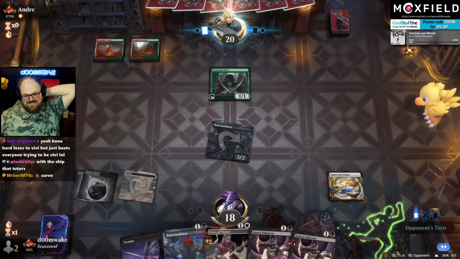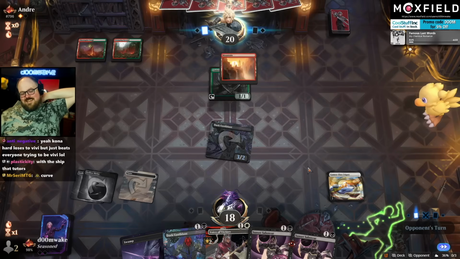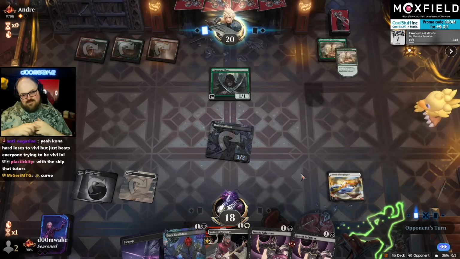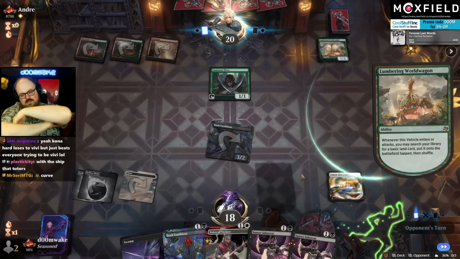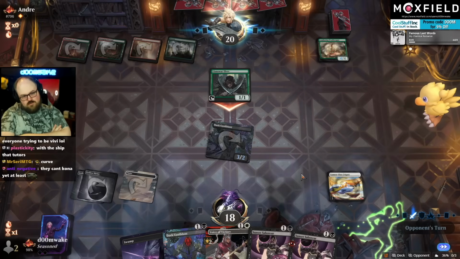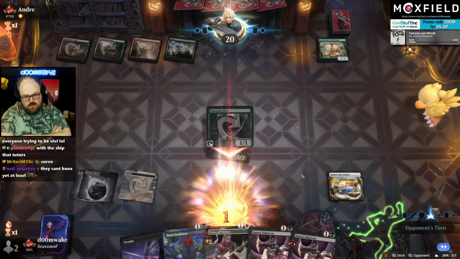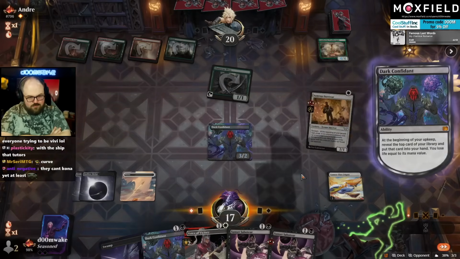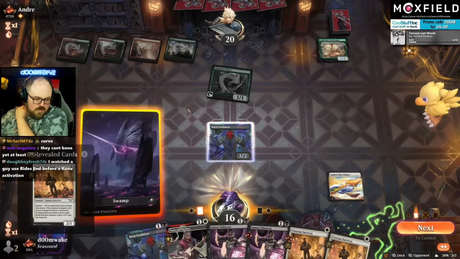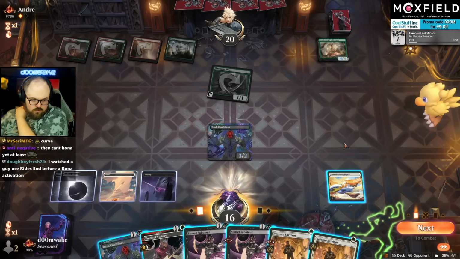So many twos. I mean, I have 19 1-mana spells. I just didn't draw one this game. Kona hard loses to VV, but beats everyone trying to beat VV. I mean, you could probably say that about half of the format, right? Or maybe even most of the format. Like, there's so many decks that just auto lose to VV, but beat everybody else, right?